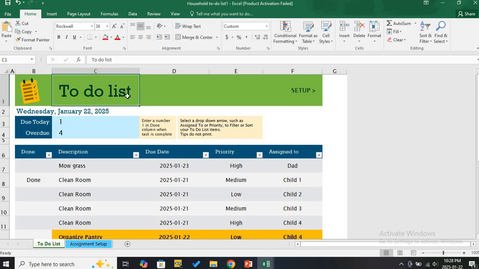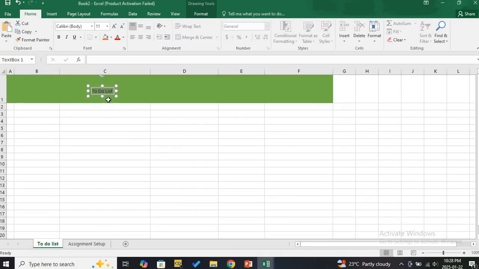Now we need to understand the font. Which font is this? The font used here is Rockwell at font size 36. So we need to come back in here and search Rockwell, and then 36.